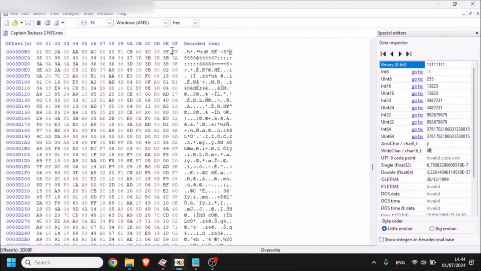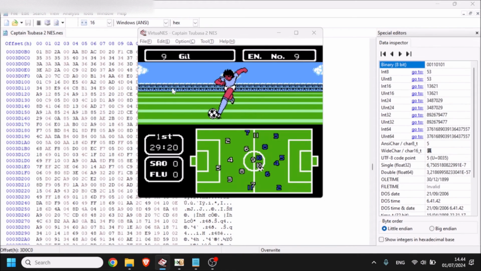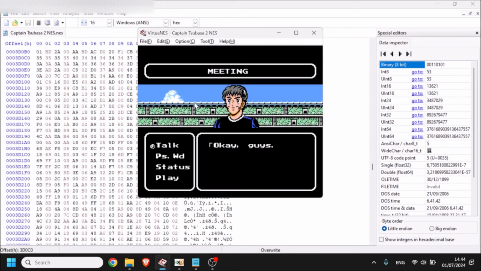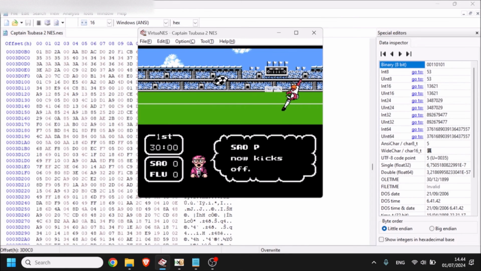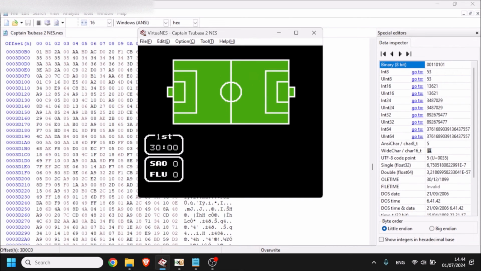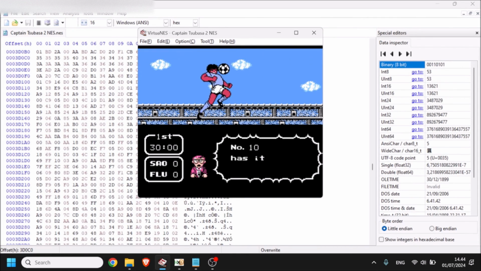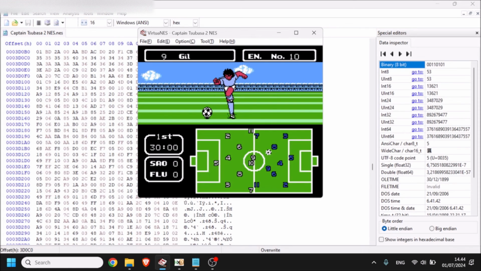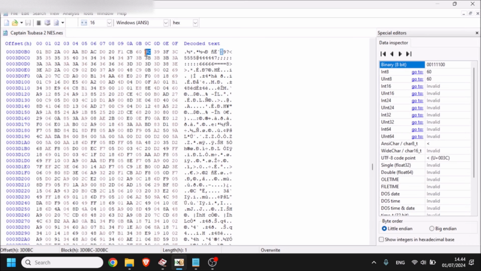Or you could just put a 3C here and it'll be like this. So if I give the ball to the opponent, it's still the same music, but it resets. So you hear that resetting of the music for a second. So you can either have the same code for both teams, or you can have FF in the one that you don't want to hear.